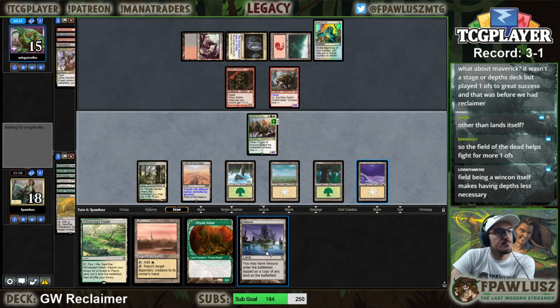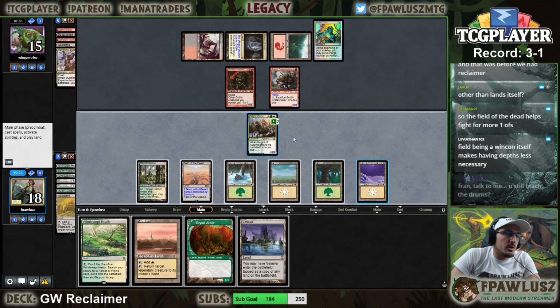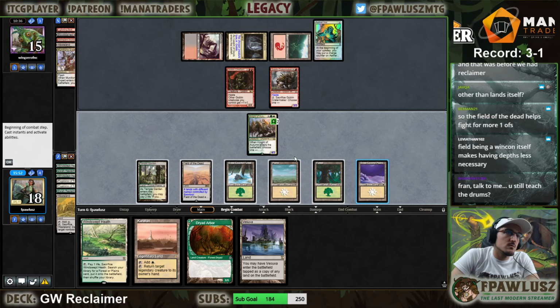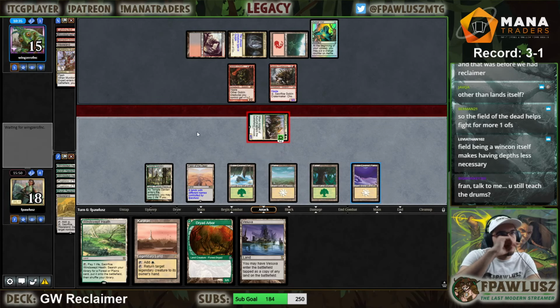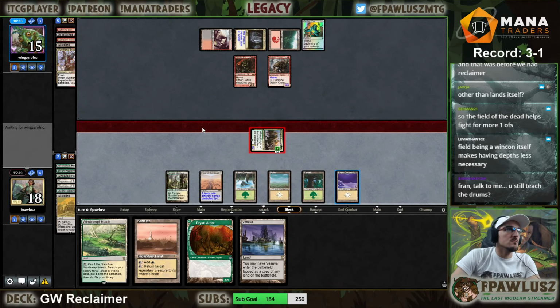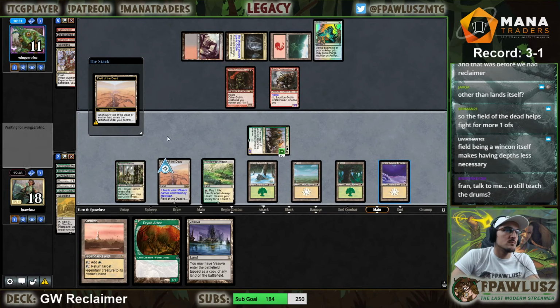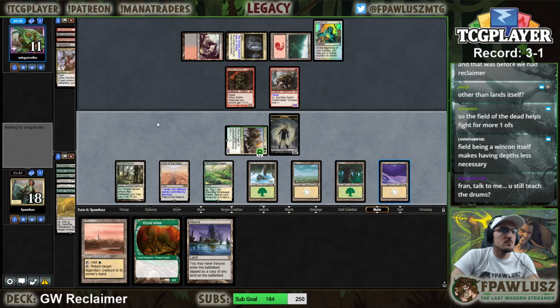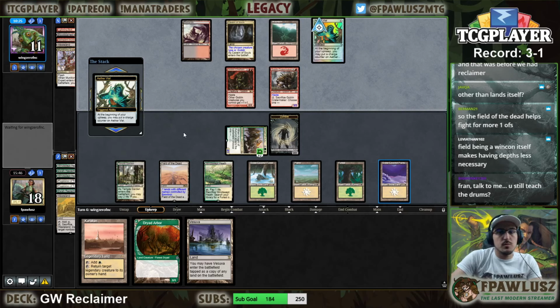Something good, please. God damn it. At least next turn, I'm going to try to not fetch here, but at least next turn we can start doubling the zombie production.